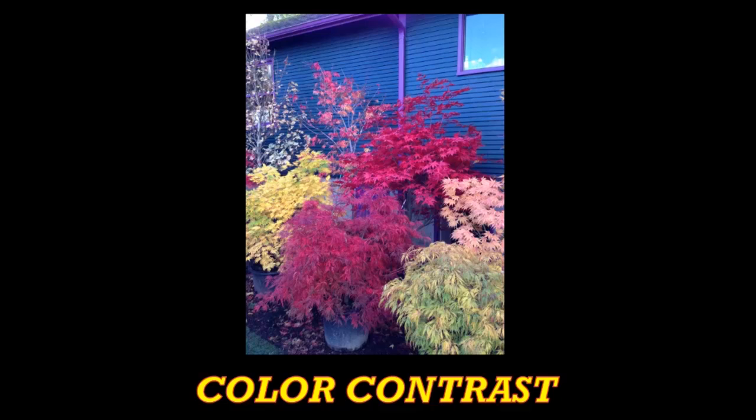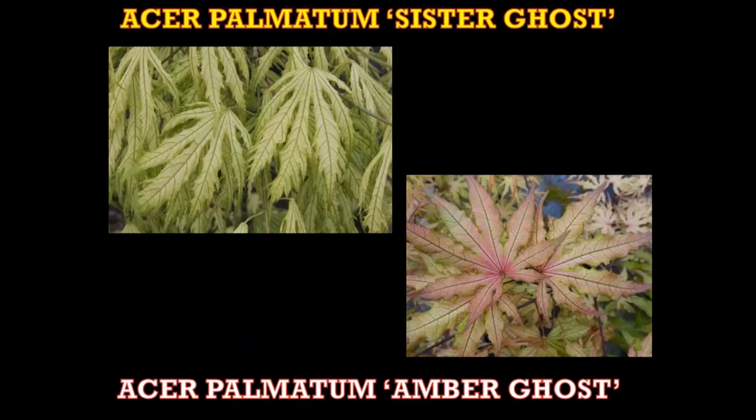Here we've got Asian Palmated Sister Ghost. You'll notice the white on green reticulation makes an 8 to 10 foot tree. Over here we have Amber Ghost that's going to have a lot more amber hues to it. Amber Ghost will almost put on an orangish bright amber this time of the year too, so the new growth is even more orangish in color.